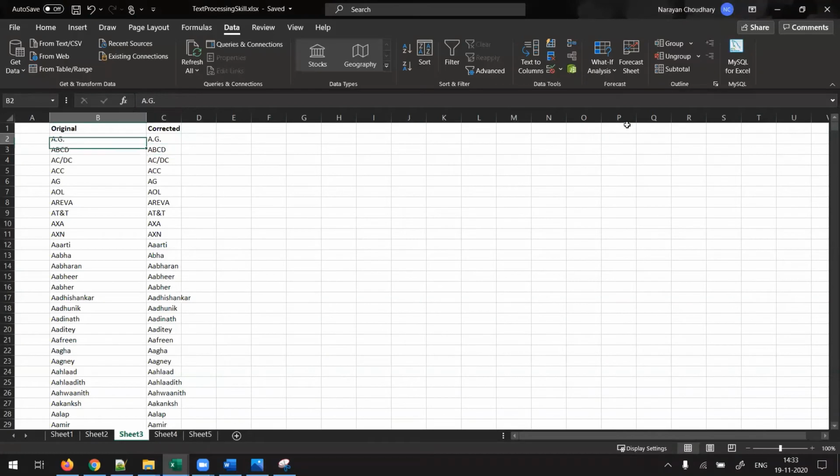The formula would be simple. You simply have to write a code saying that B2 is not equal to C2, then highlight C. So our formula would apply on C with the condition saying that this C2 is not equal to B2. So accordingly, let's write it.